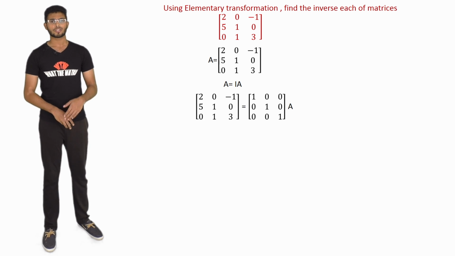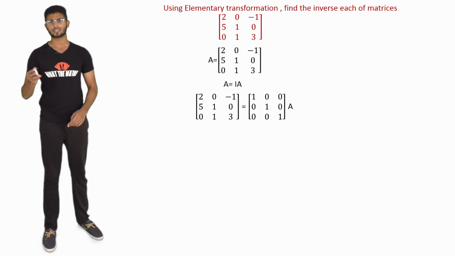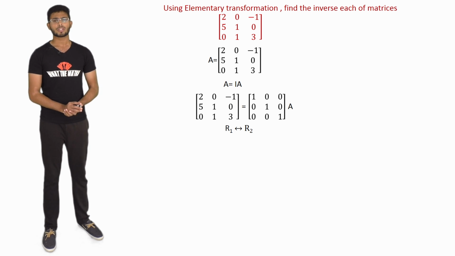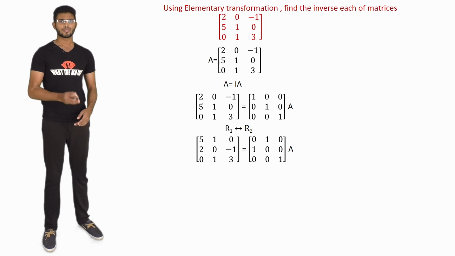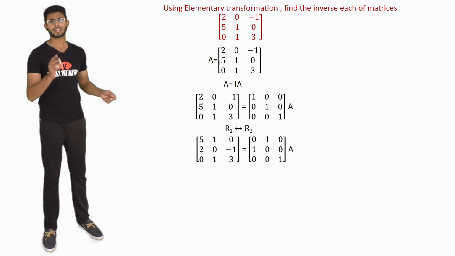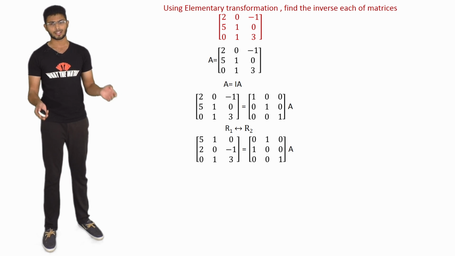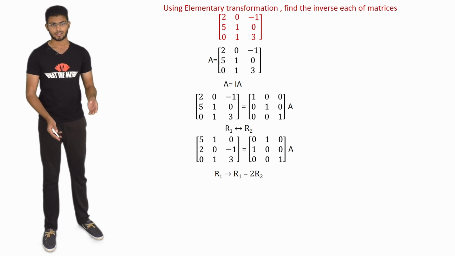So what we're going to do now is replace the A on the LHS with the matrix value, and I on the RHS, which is an identity matrix, is equal to 1 0 0, 0 1 0, and 0 0 1. Now we're going to swap R1 with R2. Once you've done that, you're going to get this over here. What you have to remember though is that when you're doing the swapping, you should do it on the LHS and the RHS at the same time. All operations have to be done to both the LHS and the RHS.